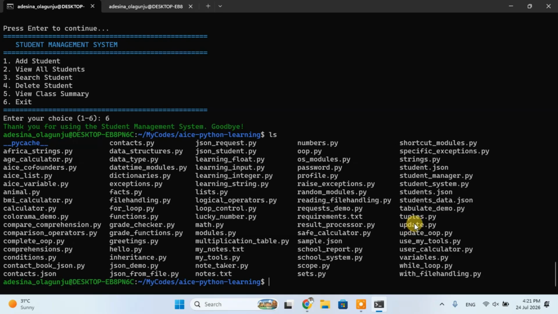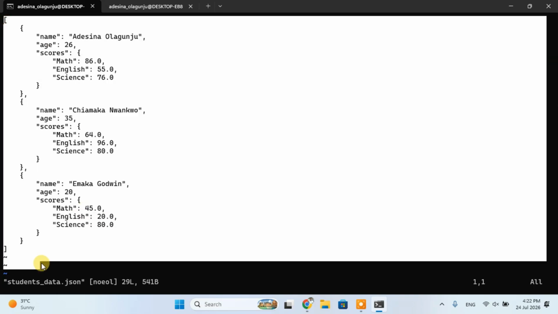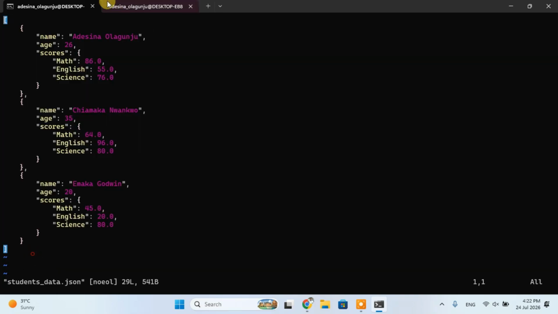Let's check the JSON file to see what the data looks like. Let's open the studentdata.json. You can see all the students' records stored neatly in JSON format, exactly as we decided. Let's quit.